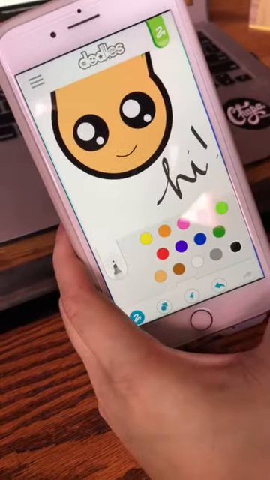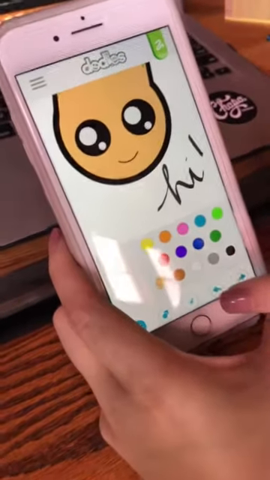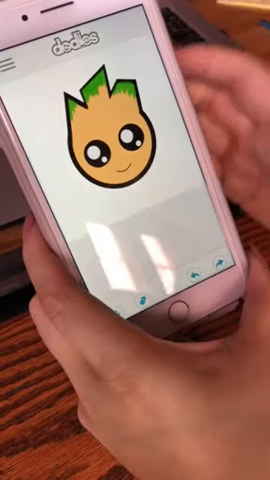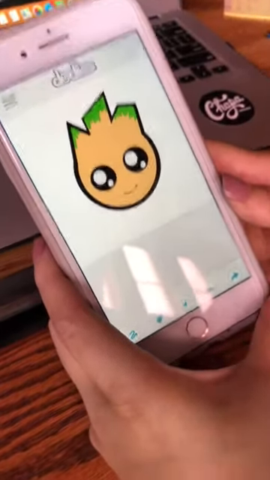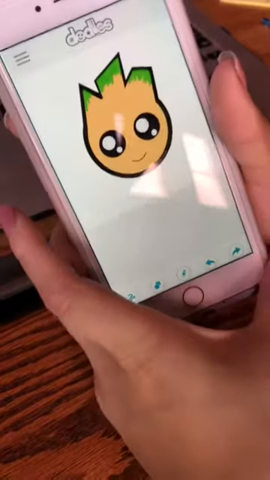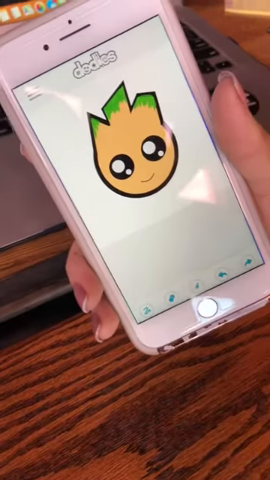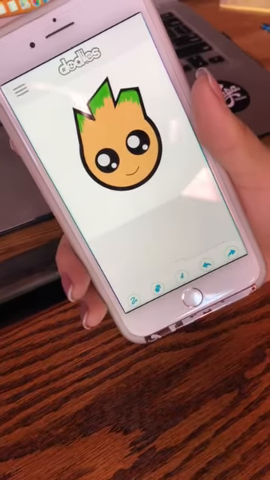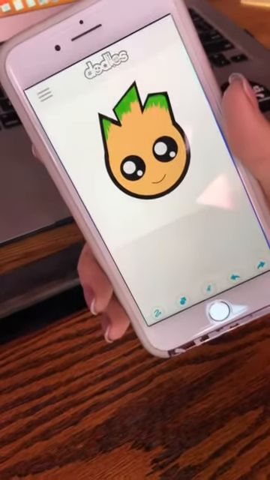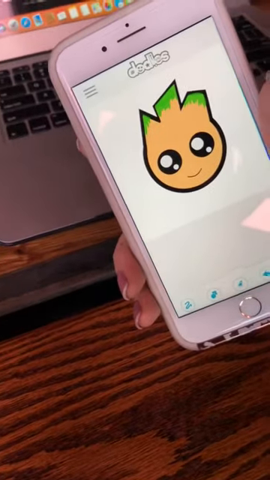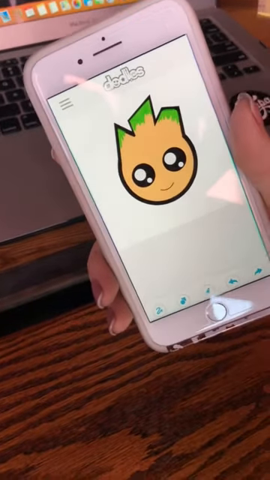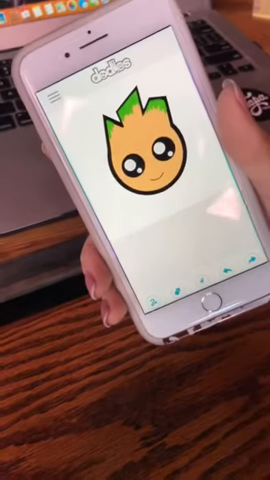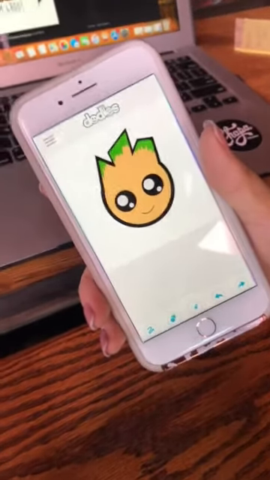Hello, everyone. Someone asked if you can download the app for Android, and the answer is yes, you can. If you go to the link in our bio, you can download the app for iOS or Android. It's currently in beta, so we're still testing it out, but we would highly encourage you to download the beta access. So all you have to do is go to the Dodles profile and follow the link that's in the bio.